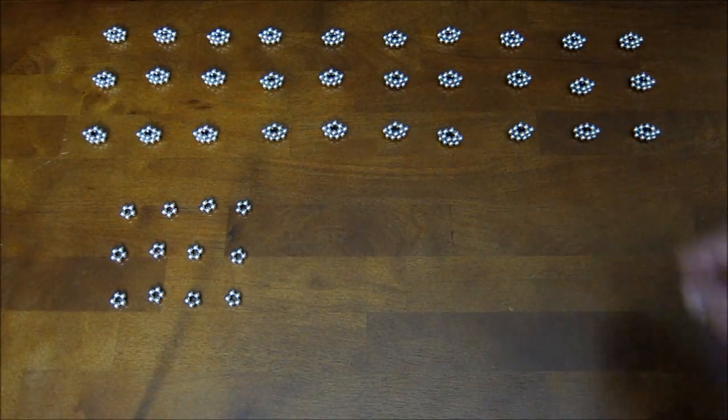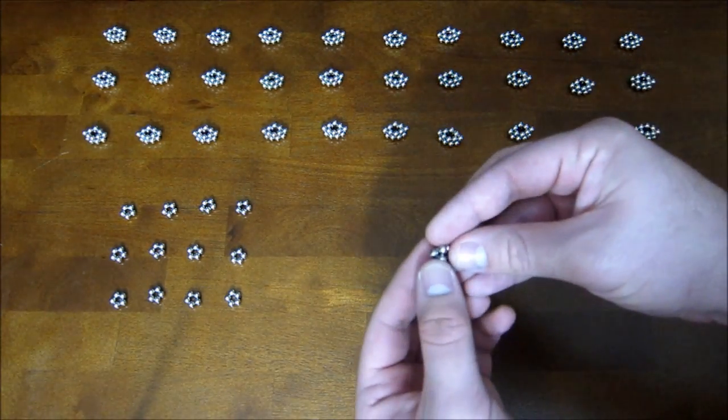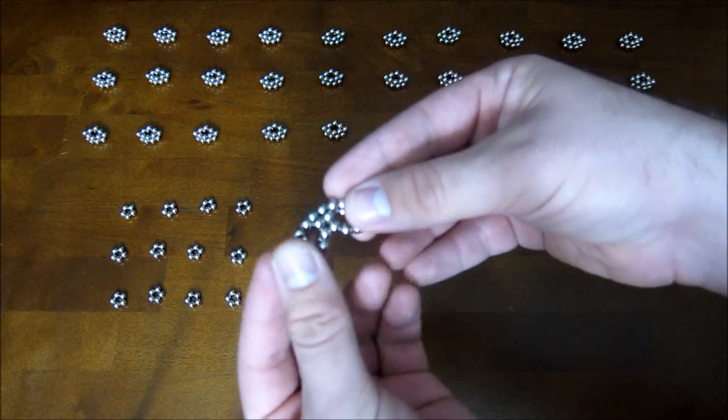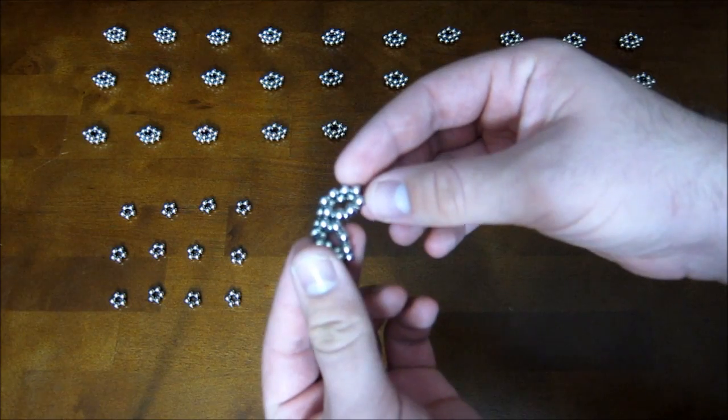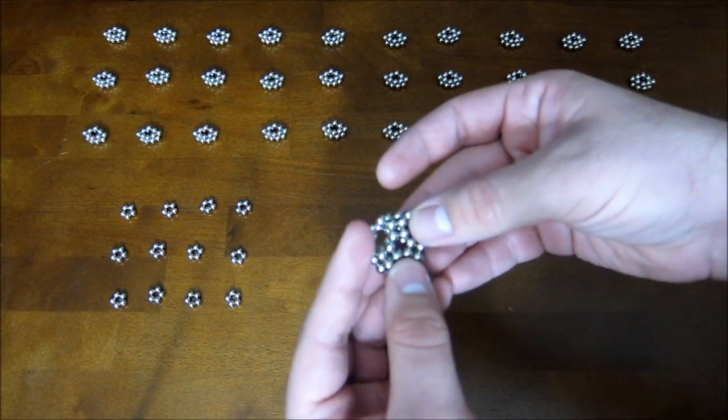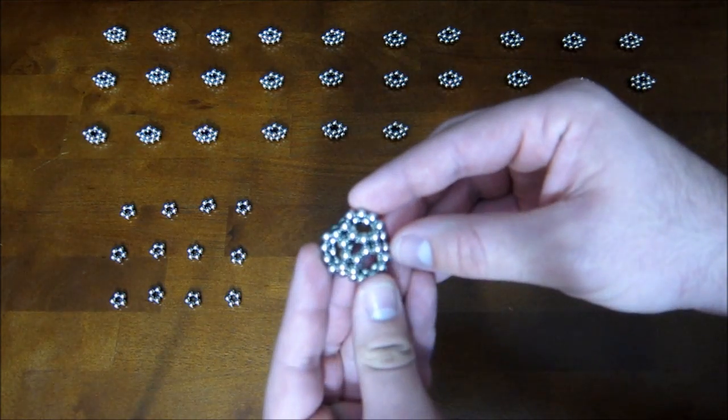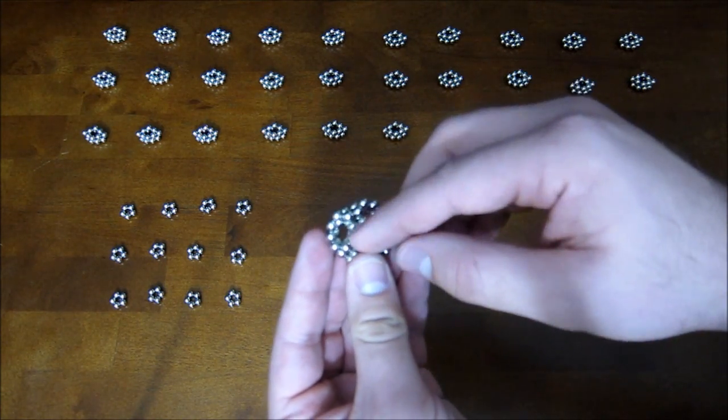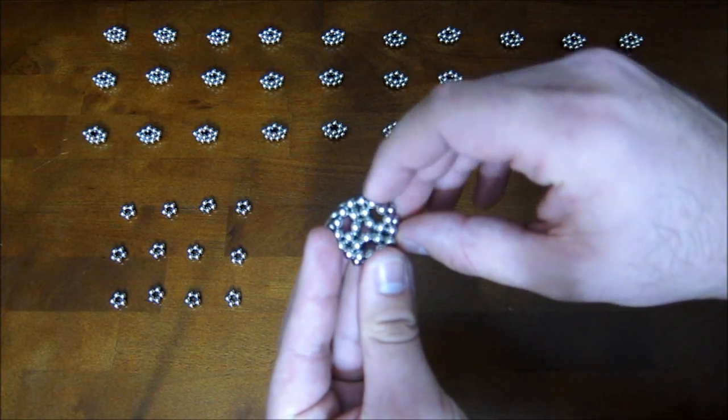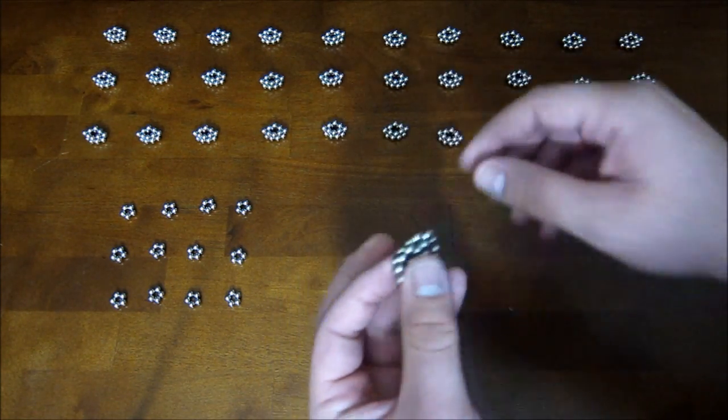Anyway, though, to attach them you attach them together kind of on the corners like that. So when you put three of them together, they should kind of form into a three-sided thing like that. And that's on the, I guess, the obtuse angle - they'll come together in threes.